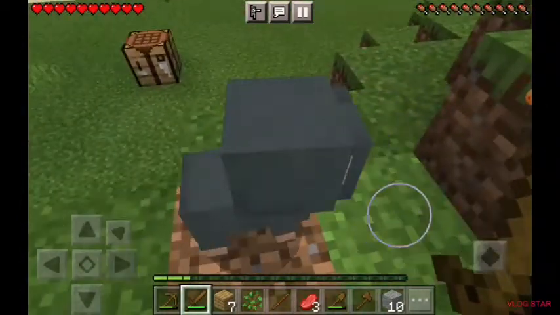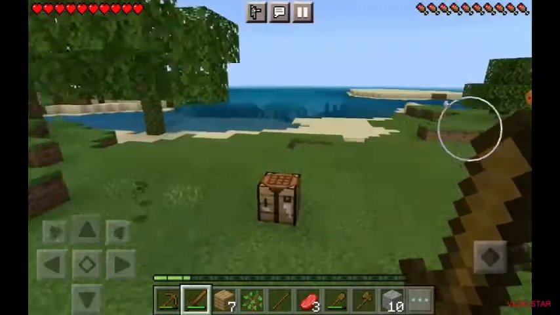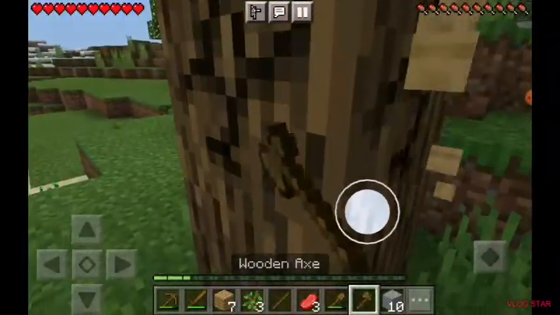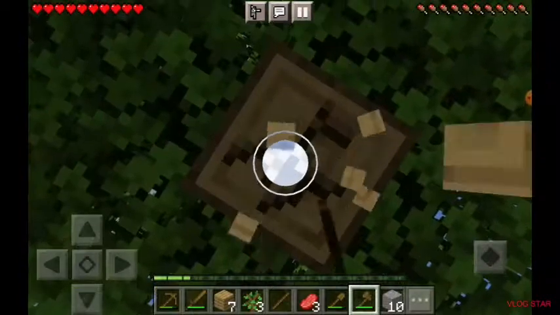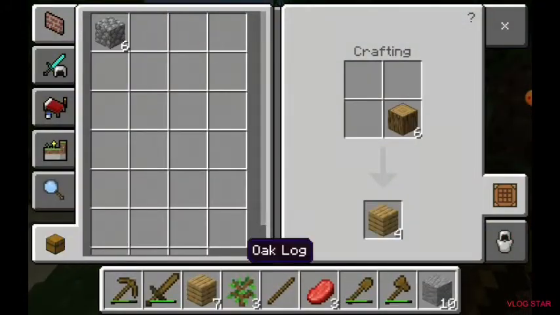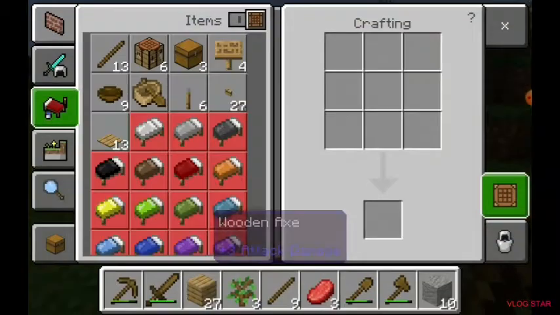I know. It's not very easy to get any drops from babies, but yeah. Got some saplings. That'll come in helpful. The wooden axe. Who knows? There's a snow biome. I might make it over there. I don't know.